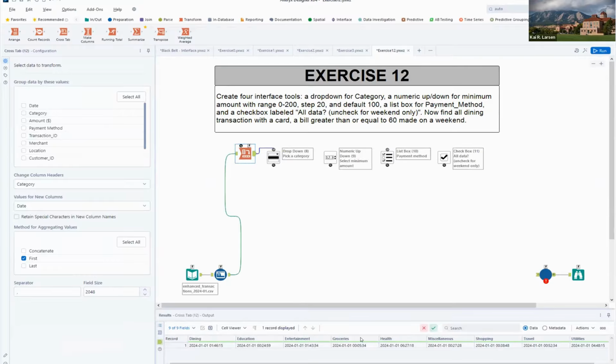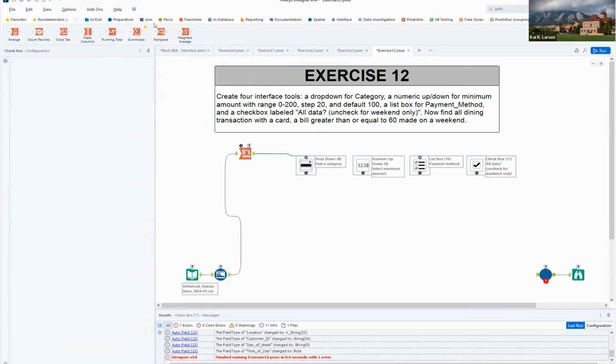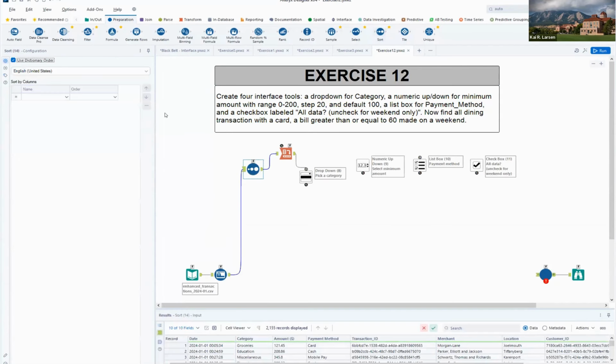Dining, education, entertainment, groceries. Now, there may be one more thing we would want to do with that, because people don't generally want these kinds of things in just some random order. So sorting columns is kind of hard. So I'm going to see if I'm able to sort the input here before it gets to the crosstab.